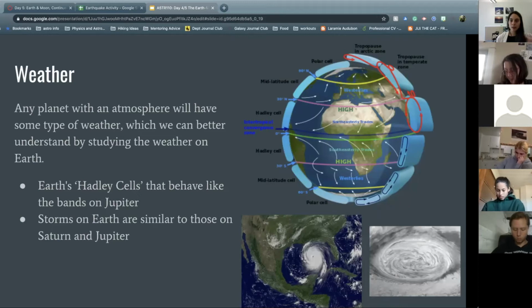So there's a few things that cause weather on Earth, and that's the rotation of the Earth, and then these different cells that we see. As the Earth rotates, we get winds either going west or east along different specific latitudes. And then we also get things called Hadley cells, where near the equator, warm air will rise, as that warm air has to go somewhere. So it goes up at the equator, and then as the Earth turns underneath, that air gets pushed towards higher latitudes, and then cools and falls at higher latitudes.